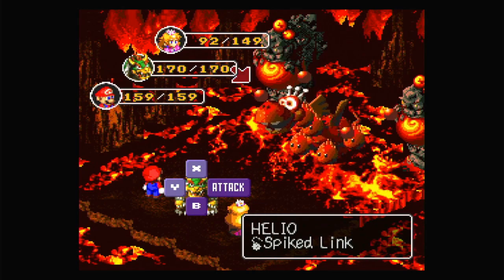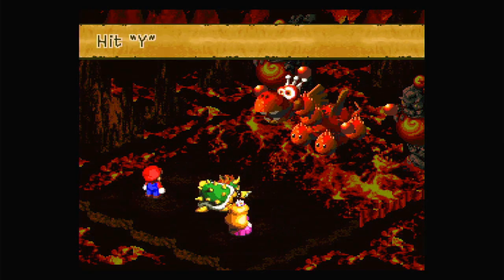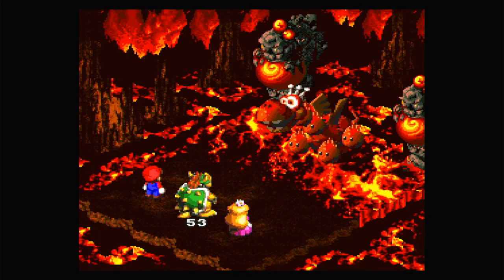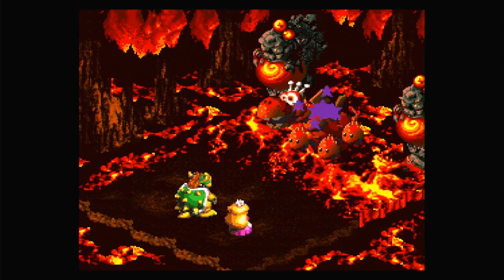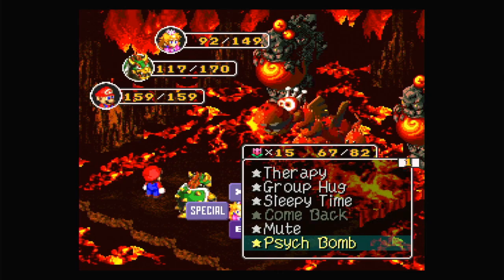Hang on, it's just one? No, there are multiple targets. It's actually got four orbs around it, so let's try and take out everything with a Bowser Crush. Hit Y repeatedly. But I think Mallow Snowy could be good against this, possibly. Mario... Ultra Jump? Super Jump. Okay, that didn't do a ton, but it's fine.